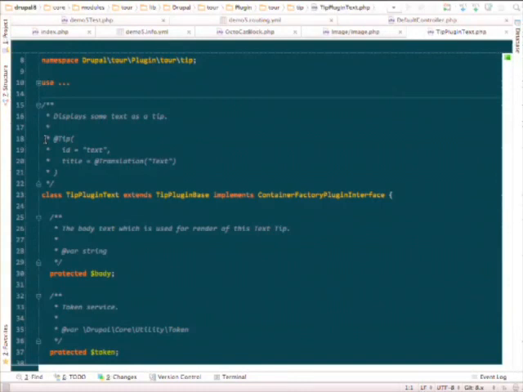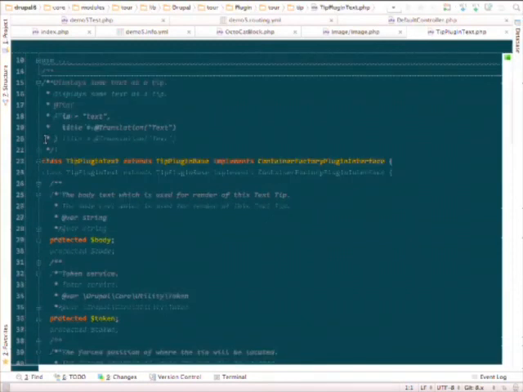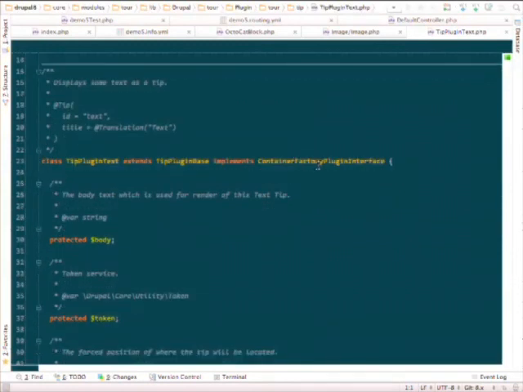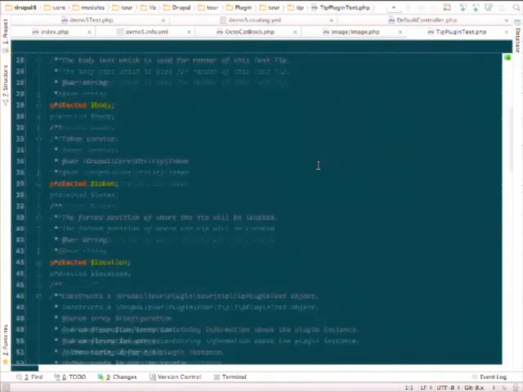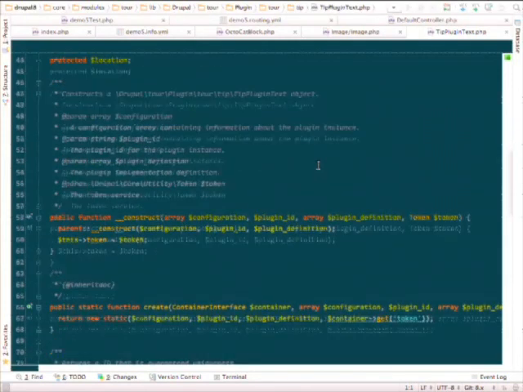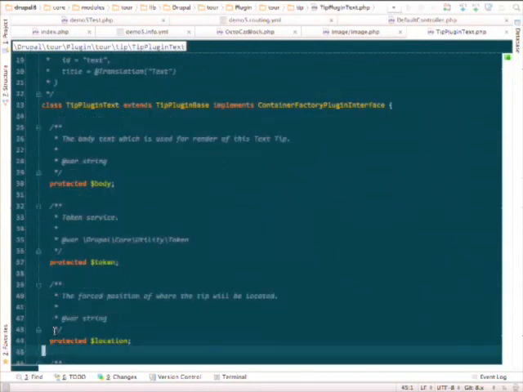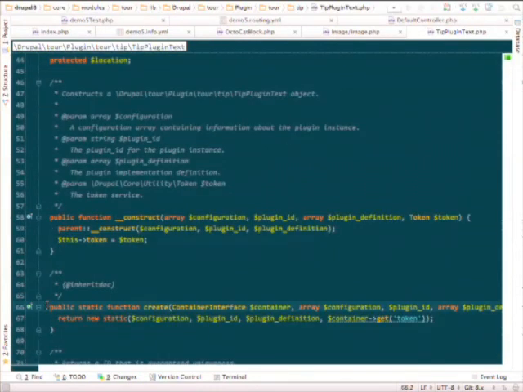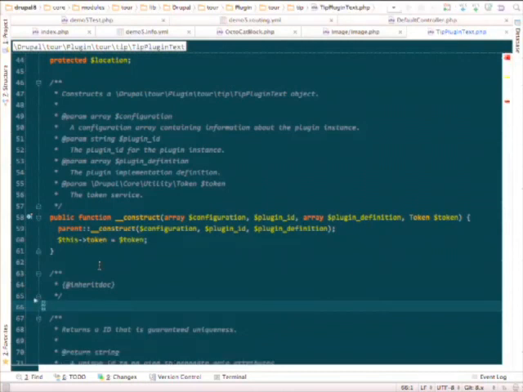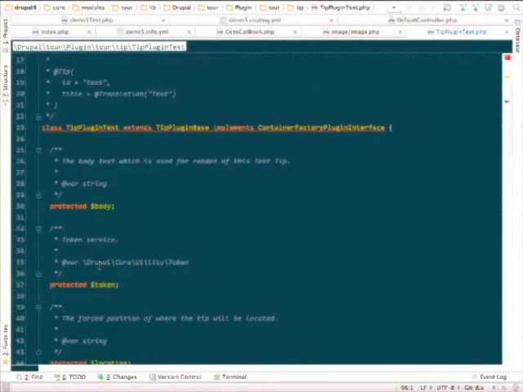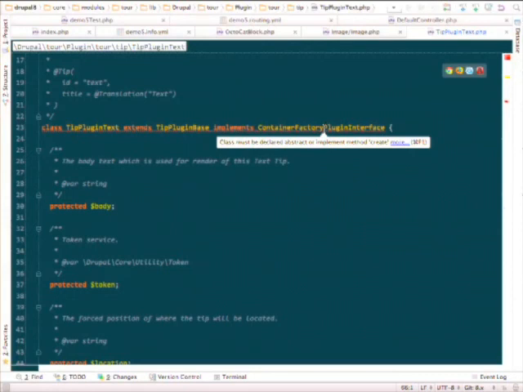Precisely, and that's a really good example. So for example, if we're implementing container factory plugin interface, this interface is going to require specific stuff. So if I actually delete this block, you're going to see up here now, I have almost like a misspelling in PHP Storm, and it's showing me that the class must be declared abstract or implement the create method.